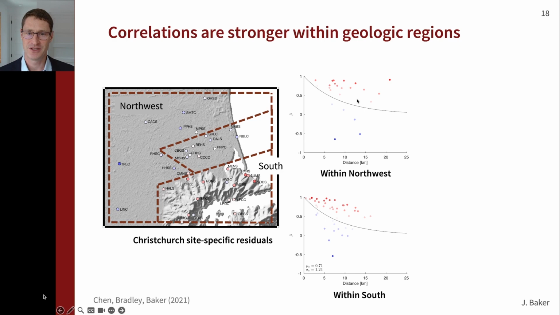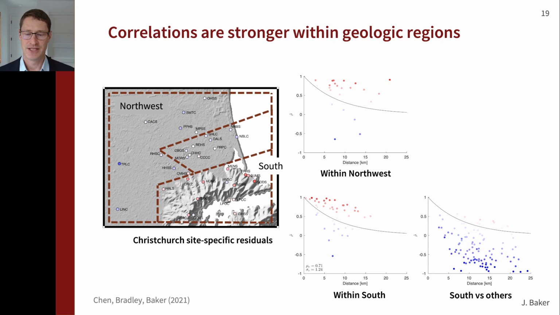And what we see is that most of these pairs of stations have higher correlations than would be predicted by that stationary model. Not every time, but to a large extent, we see pretty high correlations between these stations, even at larger separation distances. Similarly, we can look at this south region here. This is all stations that are on or adjacent to Banks Peninsula. So this is a much harder rock outcrop condition, and so a different type of geologic condition. If we take pairs of stations that are both within that south region, we can make a similar plot down on the bottom. And again, most of those pairs of stations have stronger correlations than would be predicted by a stationary model where we just pool all of the data together.